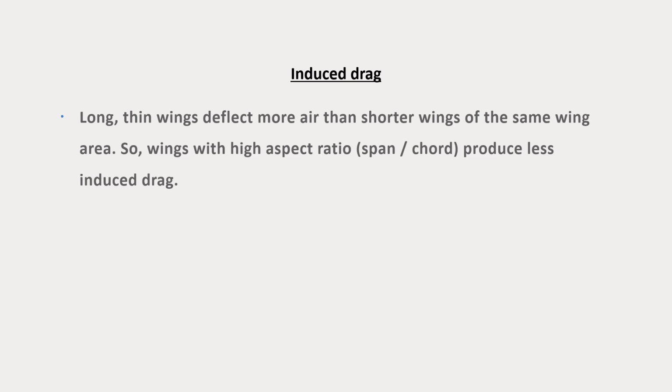Having these long, thin wings makes it a little bit structurally difficult for the aircraft designer to design the structure of the wing. But in a glider where induced drag is very important, it's worthwhile to face that challenge. Other types of aircraft where induced drag is less important because they can compensate for it by having a little bit bigger engine, they will do it differently, and they'll go with a shorter wing that's easier to make the structure good.